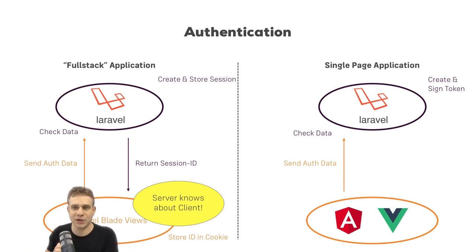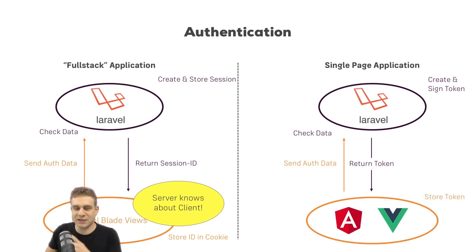We're going to use a different concept where indeed Laravel, our backend here, will create such a token, such a JSON web token, and send this back to the client. Now, what's inside of such a JSON web token? It contains some data about our logged in user. We can also store some additional data in there if we want. The most important part is we create and sign it on the server with a specific secret, which only the server knows. We don't store that secret on the client. We don't even send the secret back to the client. We only send back the token which was created.